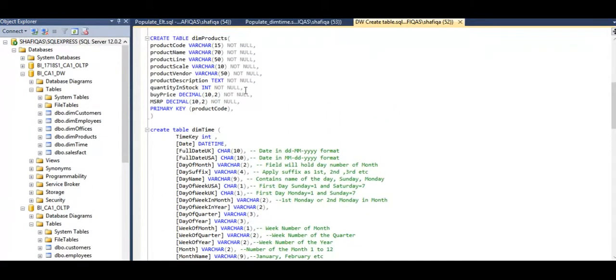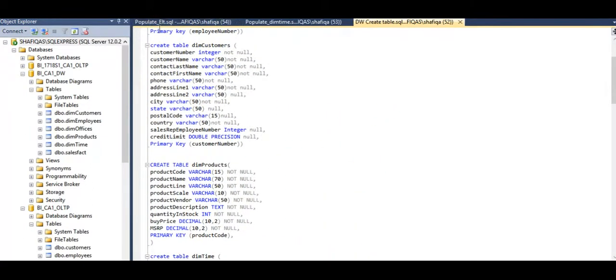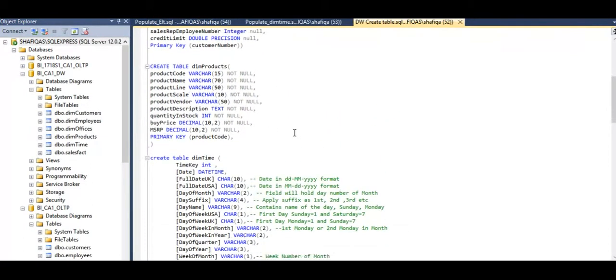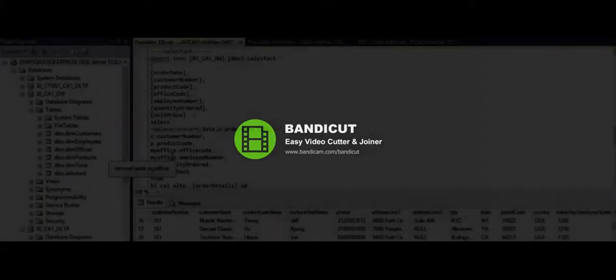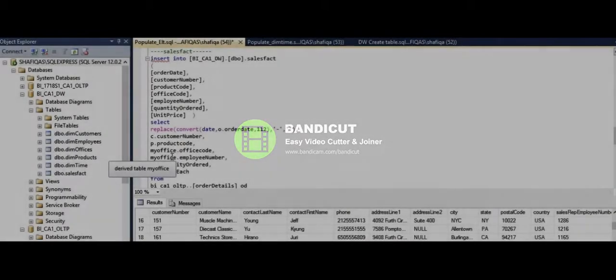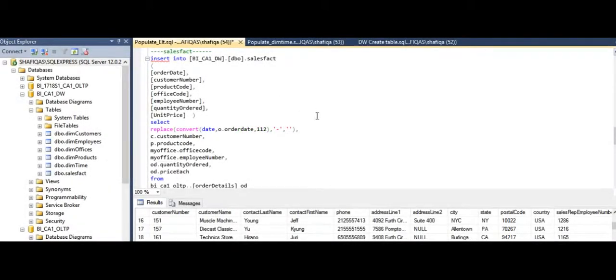First, I did an execution for all the tables, and lastly I did the alter. So this is my sales fact table, these are my sales fact attributes. But as you can see, there's no order date in my Olive table, so I need to convert the value as follows.